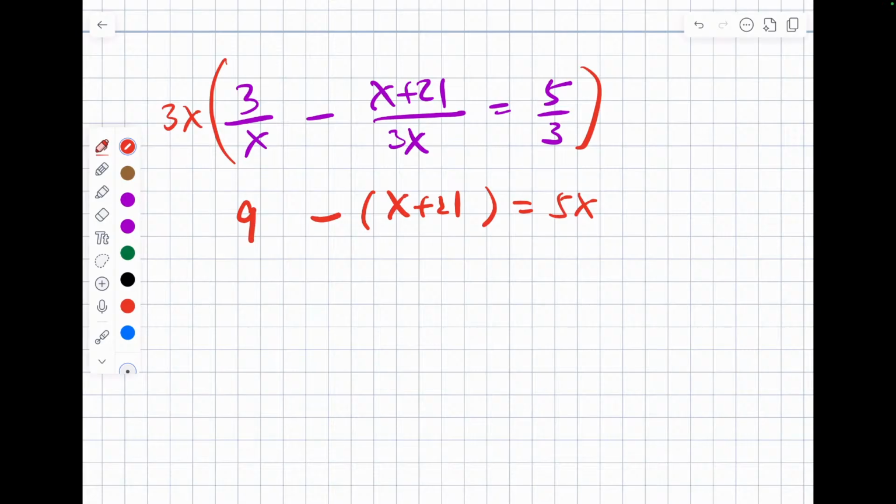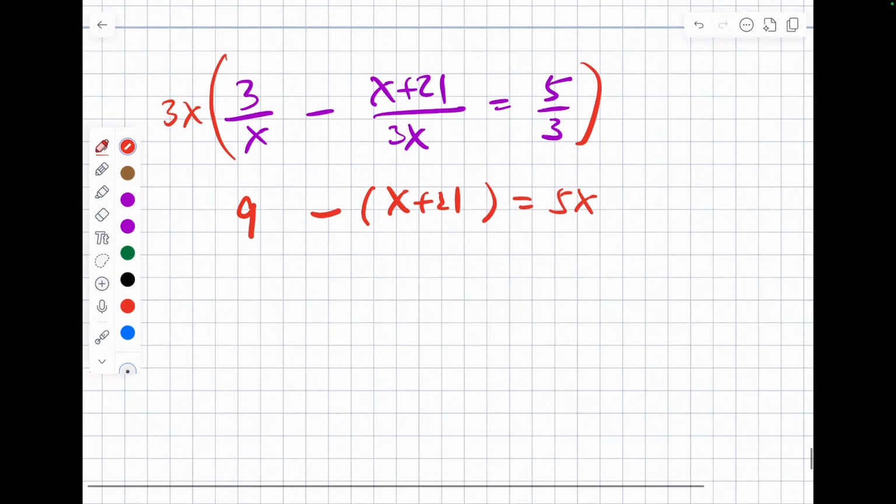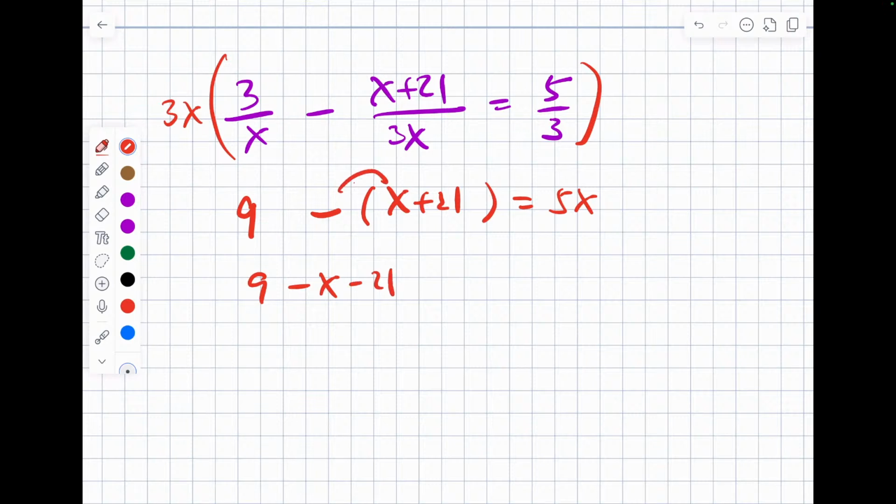It has become an easy problem. Now you're going to see that this problem is very easy. So it's going to be 9 minus x minus 21, because this one is distributed. Make sure that distribution happens. It is equal to 5x. And I'm gonna add x on both sides. So 6x equal to, I don't know, minus 6. Wait, 6x equal to what? Wait, hold on a second. Minus 11. Minus 12.